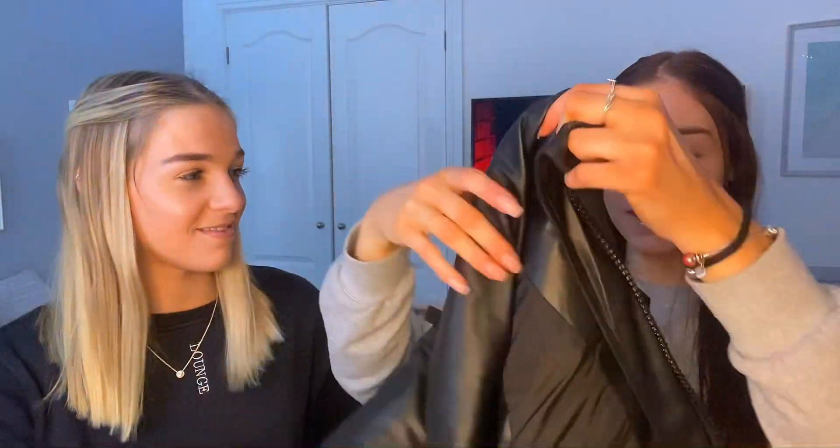And then I got a gilet. Everyone pronounces this differently but it's a gilet. I got the leather one that I see everyone wearing — it always looks so nice. This was a bit more on the pricey side for a little coat — it was £50, and it doesn't exactly keep you very warm. I got an extra small because I don't like it oversized. I wanted it slightly smaller so it was cropped a little bit. It's so nice — with a jumper or a long sleeve top it just goes with so many outfits. I've got it in black; you can also get it in beige. Black's just a bit more of a staple colour.